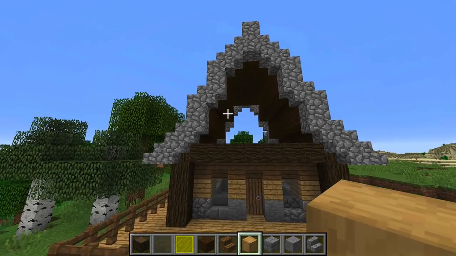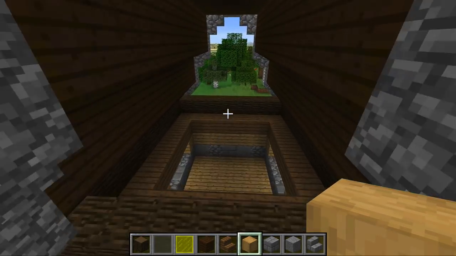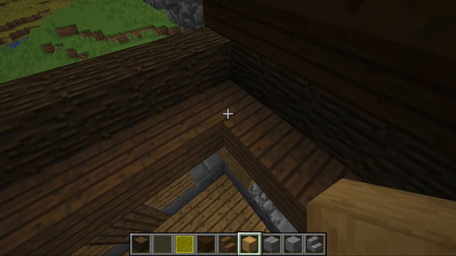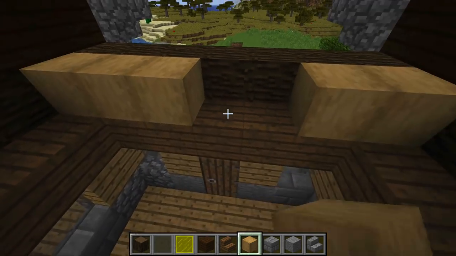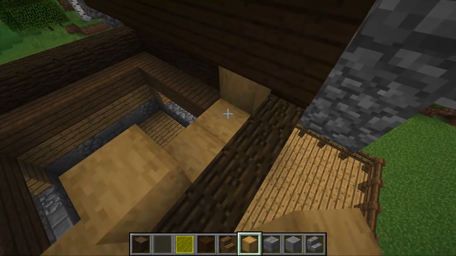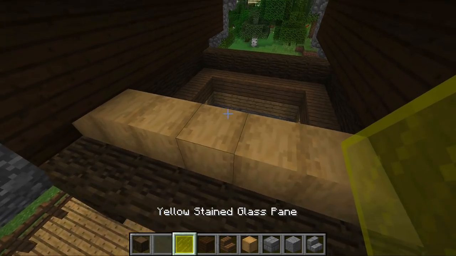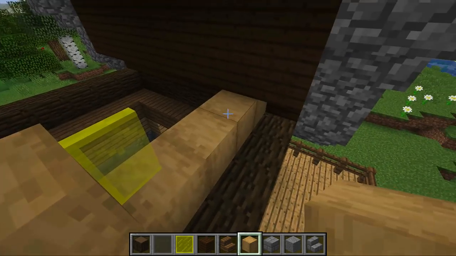So we have got a massive, great cavity roof thing going on here. And what we're going to put in here is this stripped oak wood. I really like the way this stripped oak wood works. It looks really good against the other colors of wood. I'm really, really happy with it. And what we're going to do is get a double layer of this stripped oak wood. Then we're going to get a yellow stained glass paint. Then we're going to get another layer of wood.